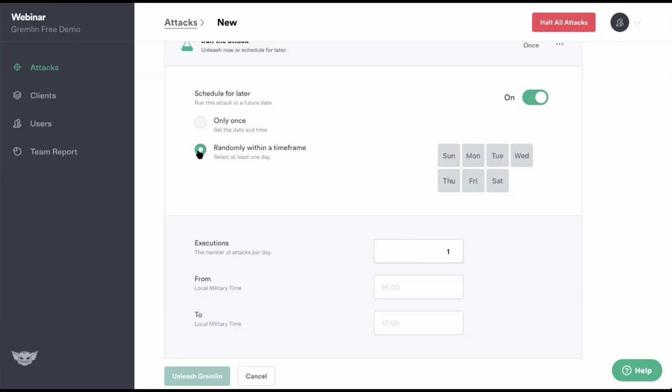Yeah, definitely. So running it once right now is great for a game day. Everyone's on deck, everyone's watching the system to see what happens and to observe the end user experience. Running it randomly within a time frame is really good for several use cases. One is you want to know if your playbook is ready to go, right? You have a team who are on call, they're carrying that pager, they might be woken up at 2 a.m. But what happens when they are woken up at 2 a.m.? So let's say that we want to run this randomly over the hours of 11 to 12, or even 12 to 1 when people are out to lunch. Are they going to do what they're supposed to do so that at 2 o'clock in the morning, they definitely know what they're doing?